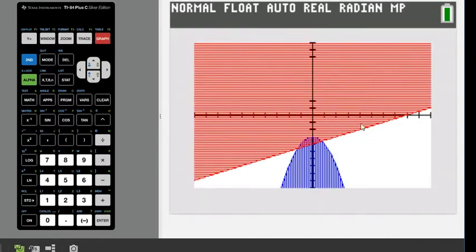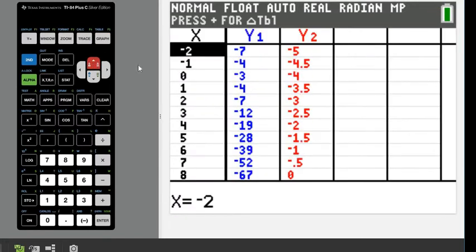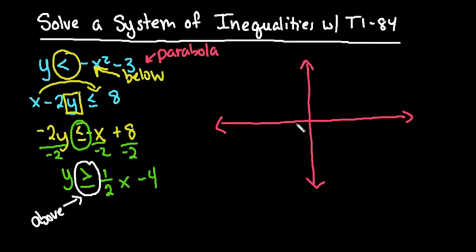Now when I graph it, it's going to shade both of them in two different colors, and then you would graph the overlap. If you're having trouble with how to put this on paper, if you hit second and table, it will give you all of the points. We can see that some of our points—like for the parabola we have (0, -3), (-2, -7), (-1, -4). So we could plot those points. For the line, we know that it goes through (0, -4) and (-2, -5). You could get points from here to help you graph it.